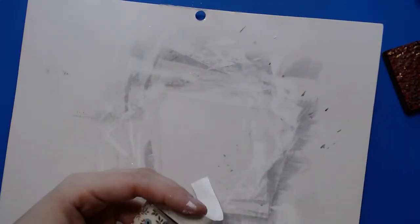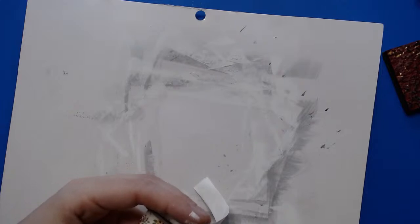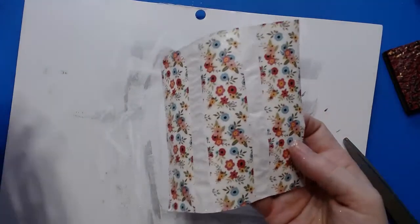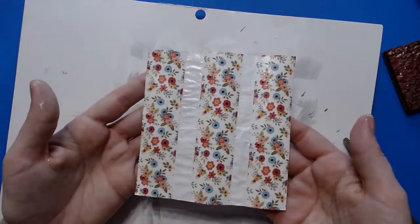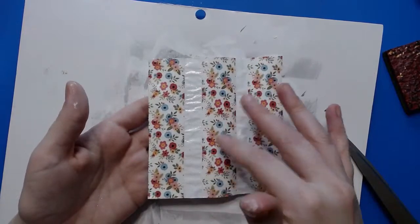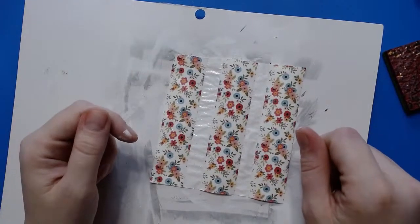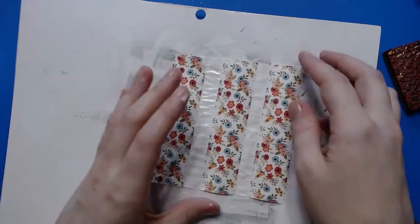And I'm sure most of you know that wax paper is, like, super flimsy. But when you add, like, decoupage on it, it really thickens it up. Look how pretty this is. That actually came out really cute. And it actually made it kind of welt up. You know what it looks like? It looks like wallpaper. Yeah, I was going to say wallpaper. Because it welted up a little bit.